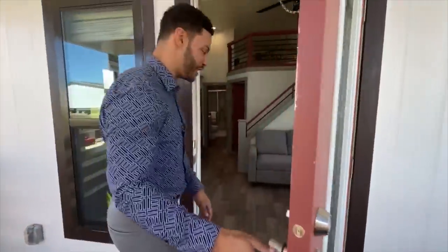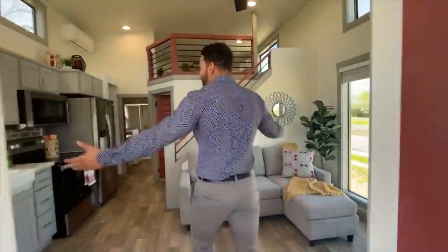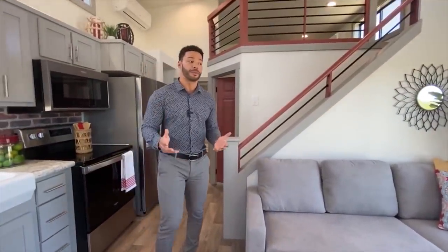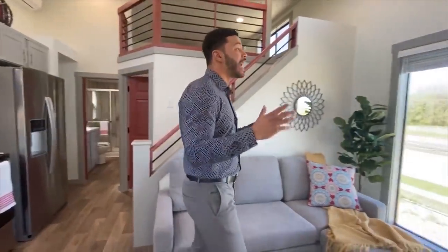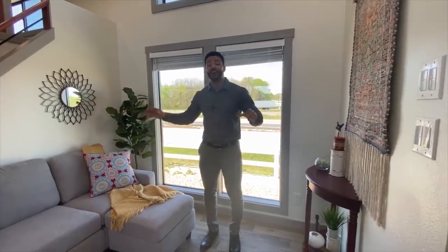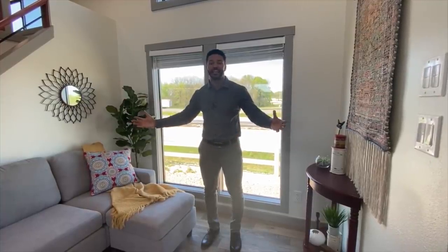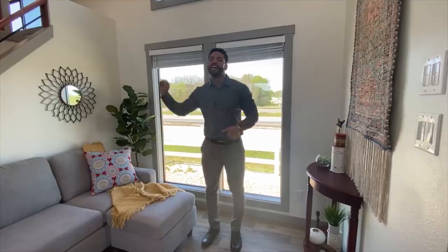You guys know how we do it on the inside. Come on in and you see how this opens up. One of our most popular floor plans is the Cardinal because it is 15 feet wide. So this home is actually 15 in width. It is 26 in length on the interior of the home. It is 40 overall in length due to the 6 foot front porch and the 8 foot back porch. So guys, you got plenty of space, but still being 399 square feet.